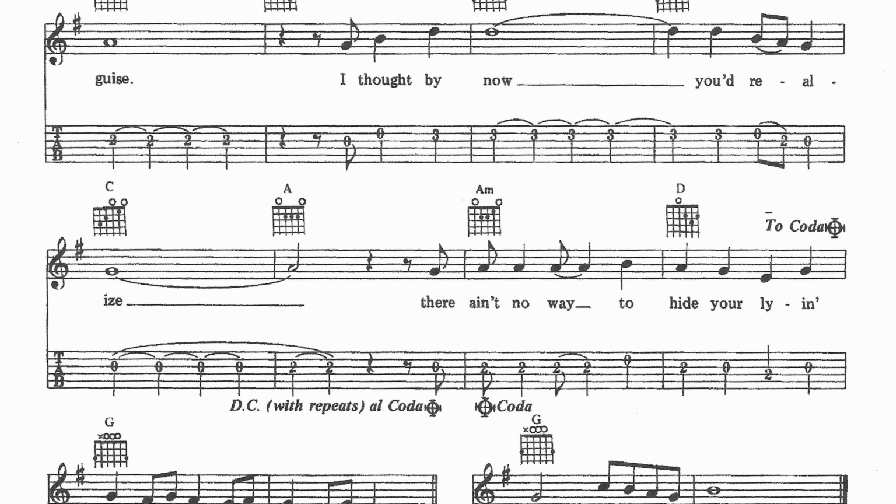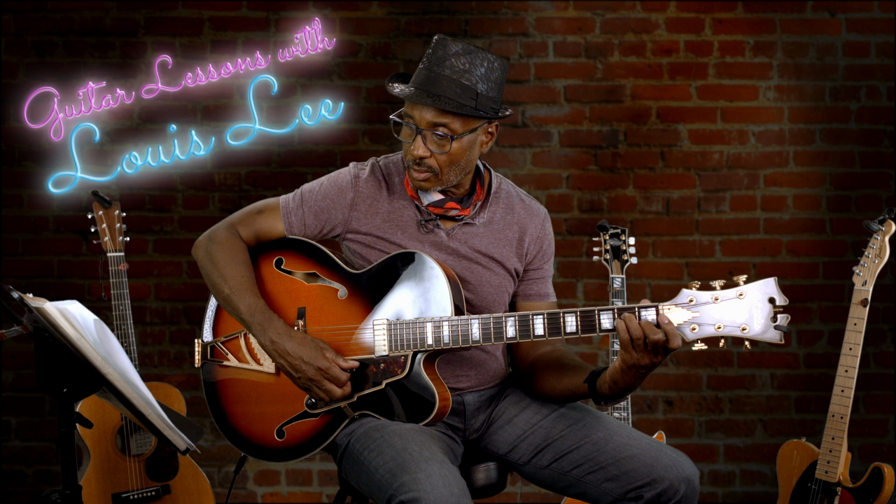So the only next staff would be the fourth staff. Now we covered the third staff. The fourth staff is similar to it. We went over the C chord. We have that A chord. And then A minor. Those are the different chords.